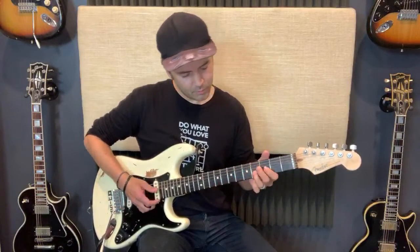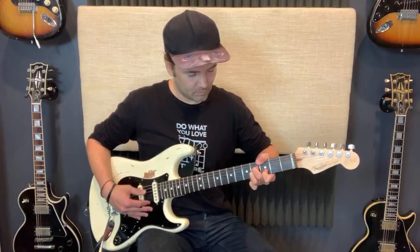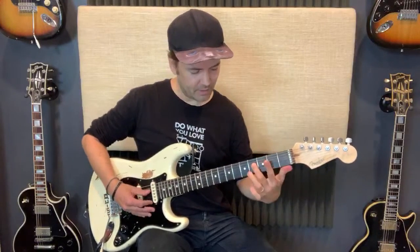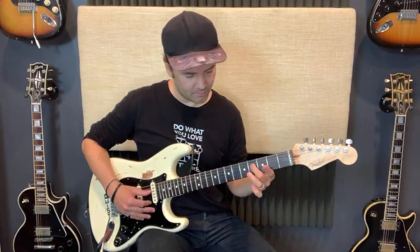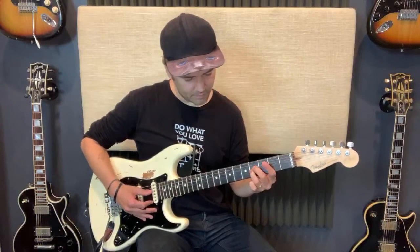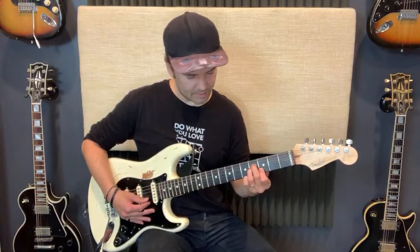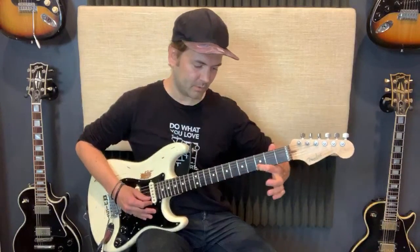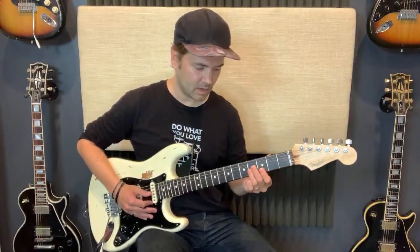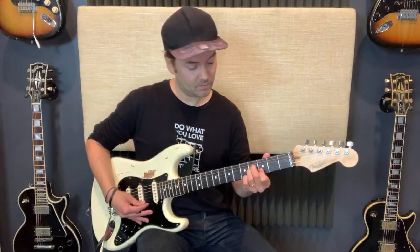And now we're going to do this chord here. So this is a G major 7. I'm playing the F sharp there. It's second finger on the 4th fret of the D string, 3rd finger on the 4th fret of the G string. That's the 3rd of G. And then the 5th of G is played with the 1st finger on the 3rd fret of the B string. And that's actually all I'm playing right here.